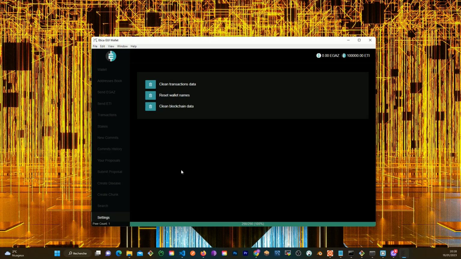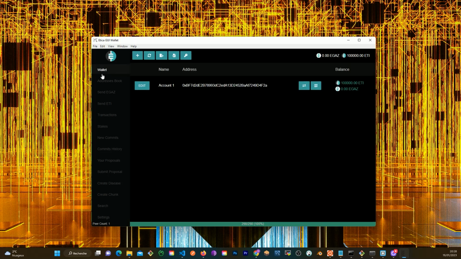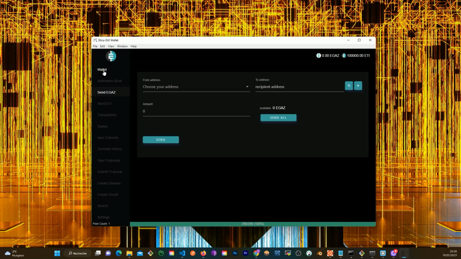So this is basically the whole wallet. The first thing we actually need to do is receive some eGAS, because if we do not have any eGAS, we cannot sign transactions, we cannot do anything.